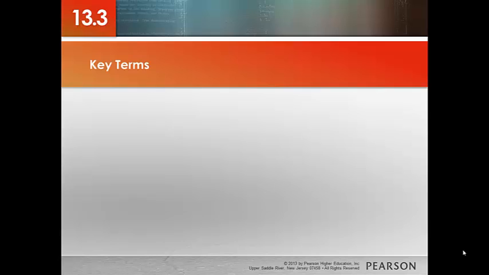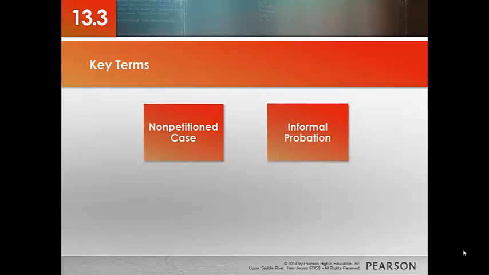Youth come to juvenile court officials' attention mostly as a result of police contact, but also through social service agencies, schools, parents, probation officers, and victims. Upon getting a referral, an intake officer, prosecutor, or judge decides whether to handle the case informally or formally. The informal response involves a non-judicial disposition that is referred to as a non-petition case. The youth would then be placed on informal probation.